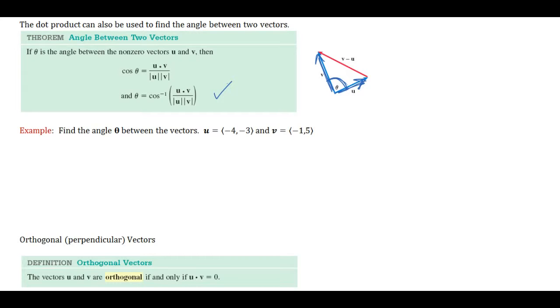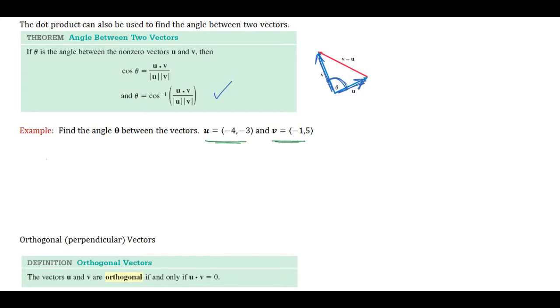But if you want to see where this is derived from, it's there. But how do we use it? So we're just going to go ahead and use this formula. I want to find the angle between these two vectors, the angle that is between this vector and this vector. And so I'm just going to go ahead and use the formula.